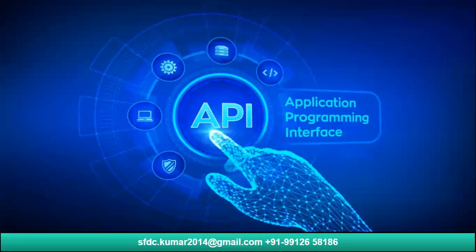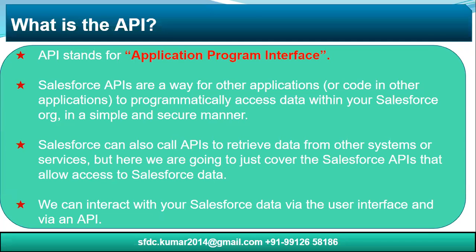So first of all, before we start, we discuss the API. API is nothing but the application programming interface. Any application or any programming we are going to develop, API is mandatory. Why? Because we are going to call our data or our application or anything, so uniqueness is mandatory. Each and every application or data we call from the database is based on the API only.